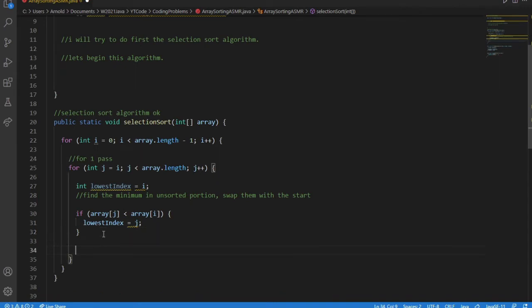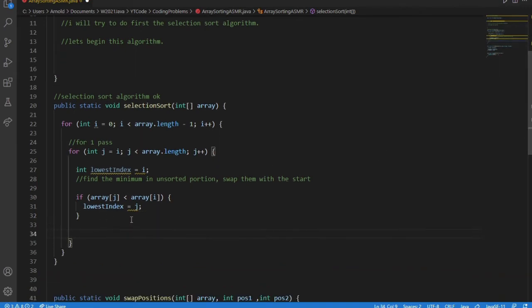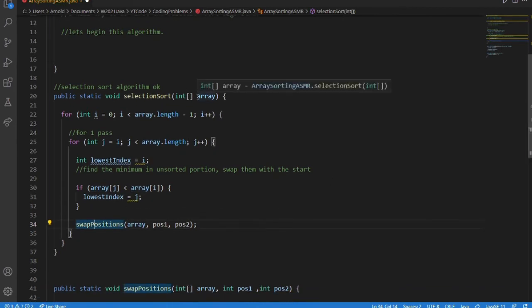And then at the end, I'll swap them. Call the swap positions method, which uses this array, and in which position 1 is i and position 2 is j.